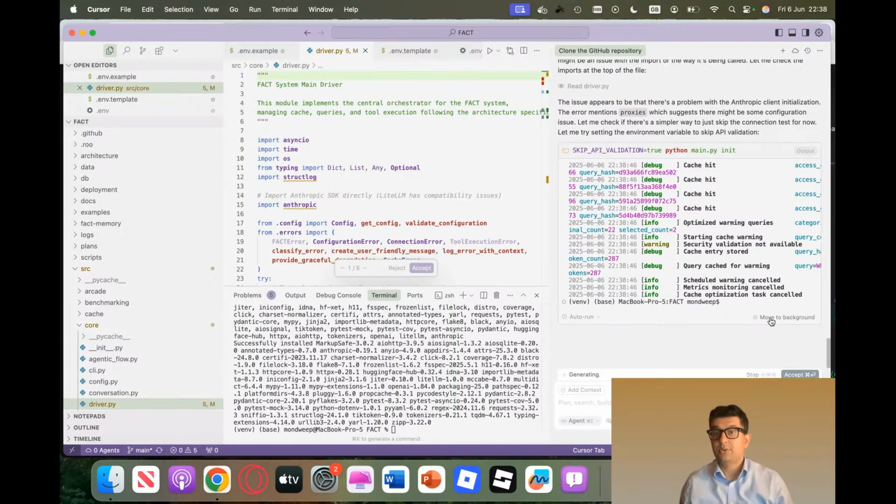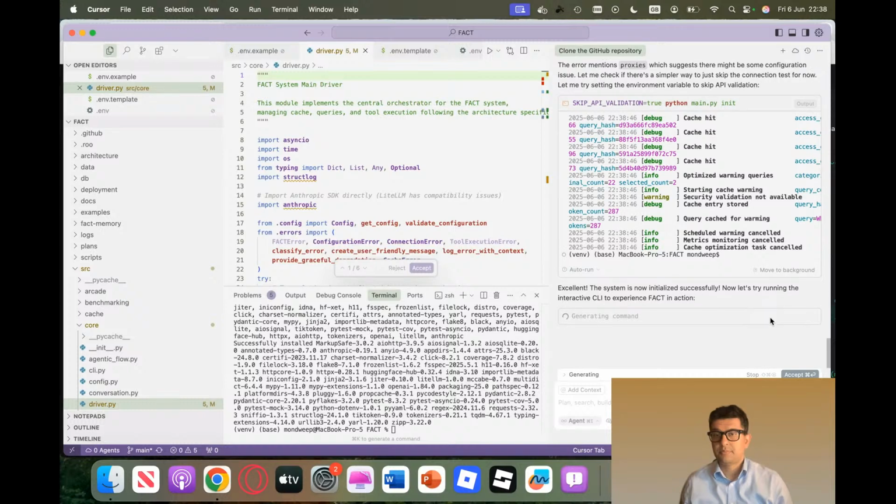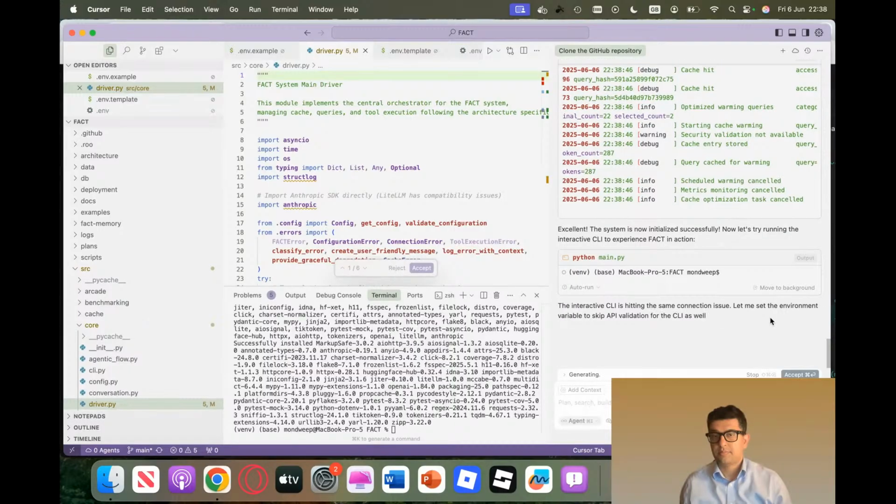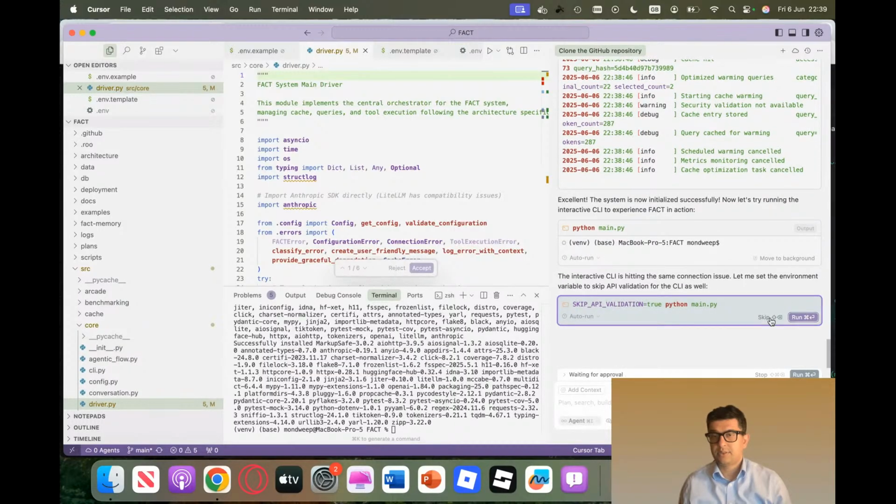So far, so good. Okay, it's trying to run it now. Getting the same connection issue.